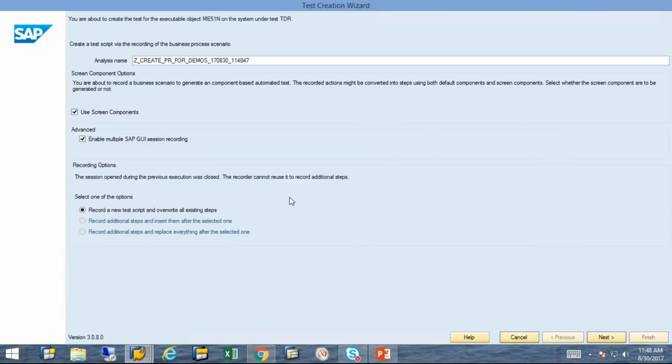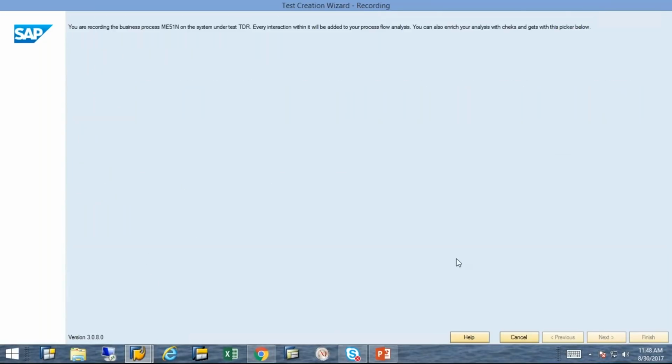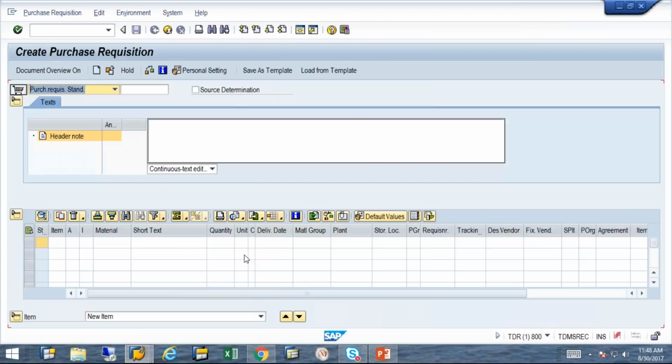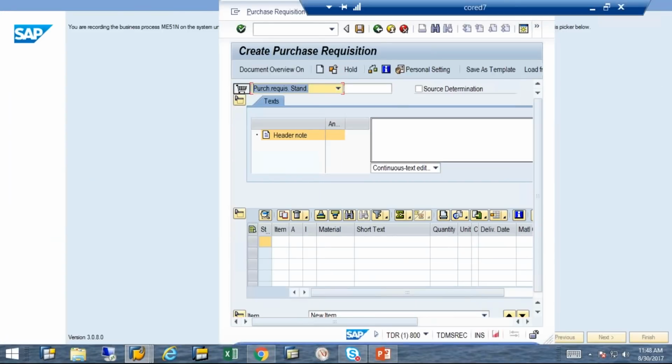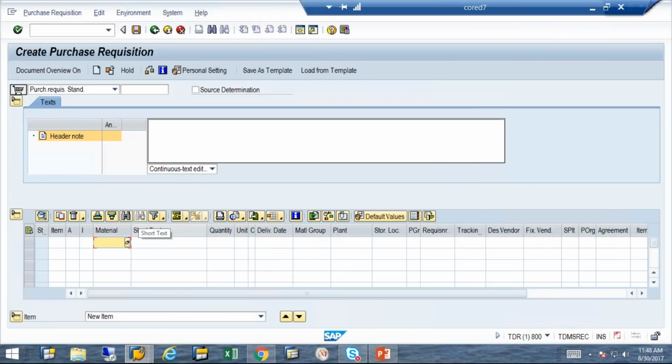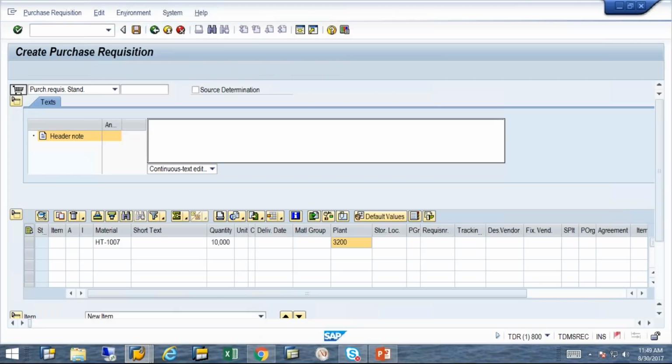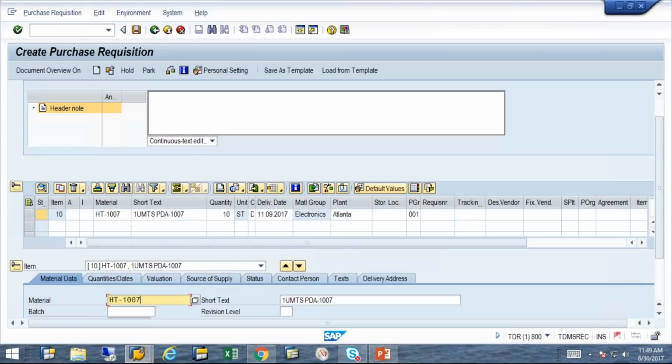Loading up now, so let me get back to that point again. HT-1007 and a quantity of 10, plan of 3,200, and now we get it.